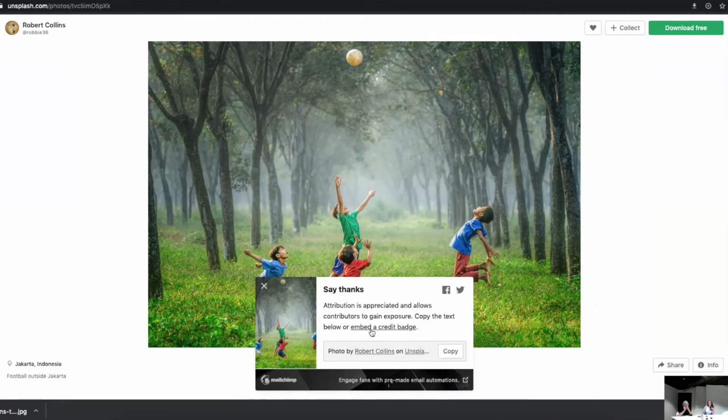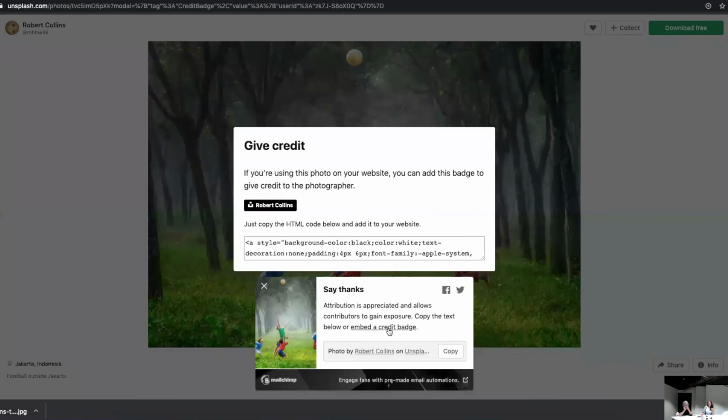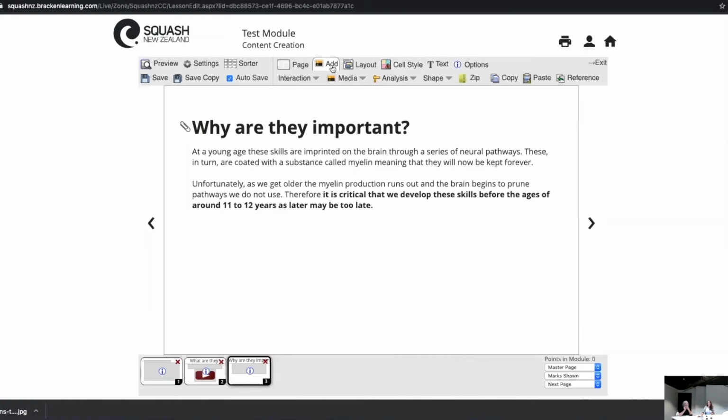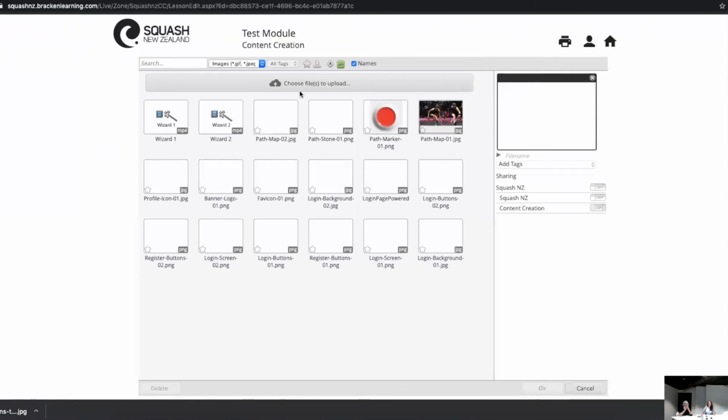Here we go. And what you'll notice is that this is a huge photo, much too big for me to put on a slide. You always want to crop them down to an appropriate width and height. So if you look over here, I'll zoom this in so you can see a little better. On the preview screen in the Media Manager, we've got a little link that shows the size of that image. So this image is 5,000 pixels by 3,461. Way too big for what we need it for. So we want to crop that down so that it fits within our slide.